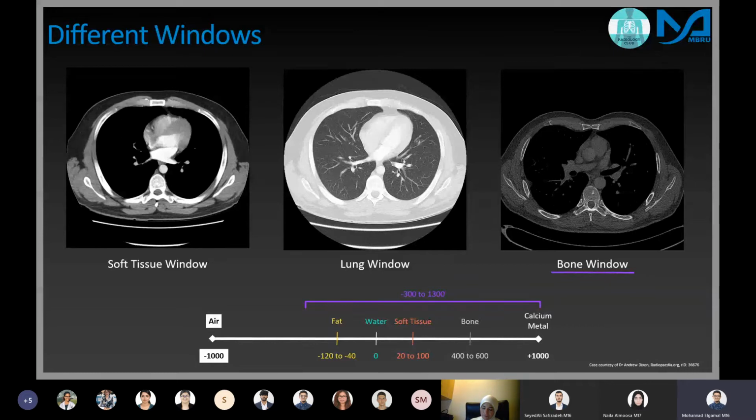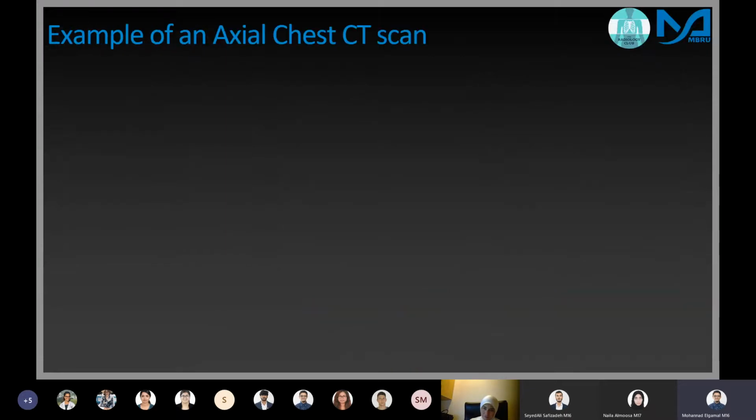This is obviously very useful when doctors suspect any fractures, or you want to see the general health of the bones, if they're as strong and as dense as they should be, if they have enough calcium or not, to determine certain diseases. So windows are used very commonly, but it's always dependent on the case and the situation itself.